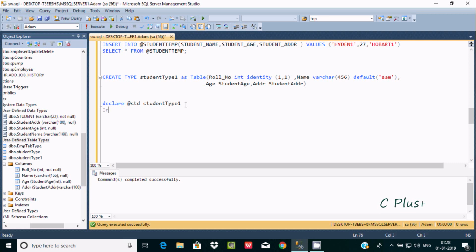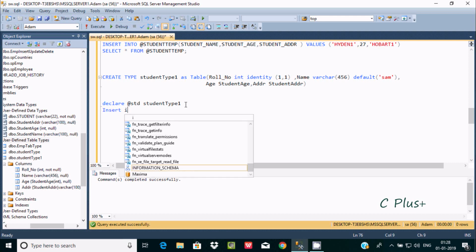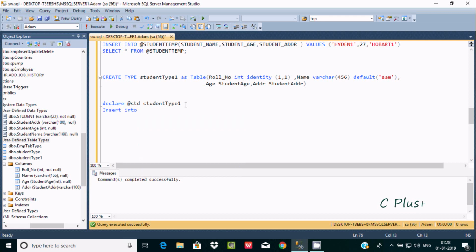So after that I'm going to write insert into @std and you're going to pass the parameter. First is age and hereafter address, and here the values.